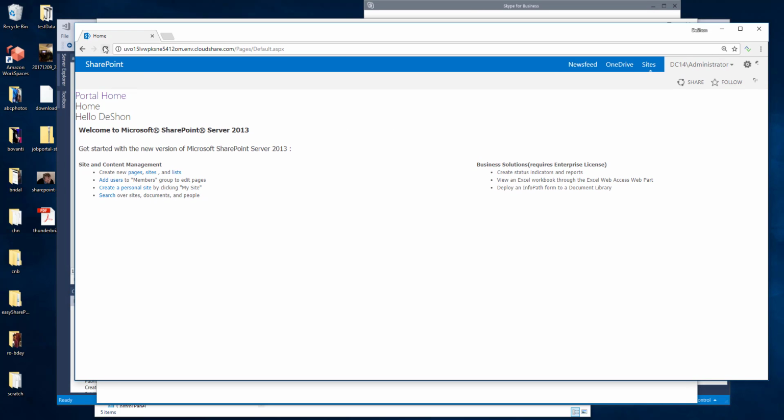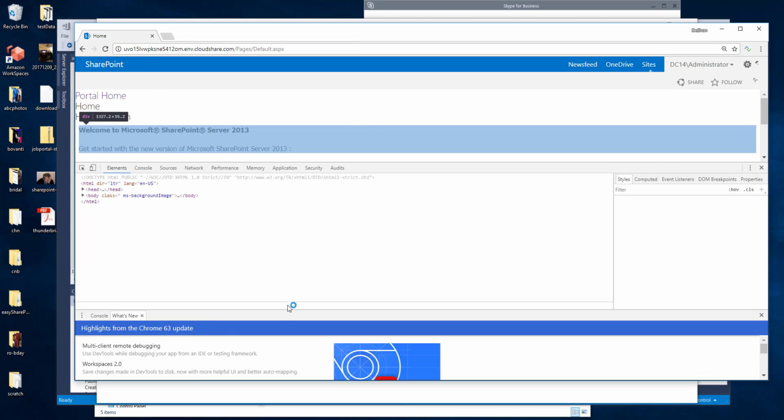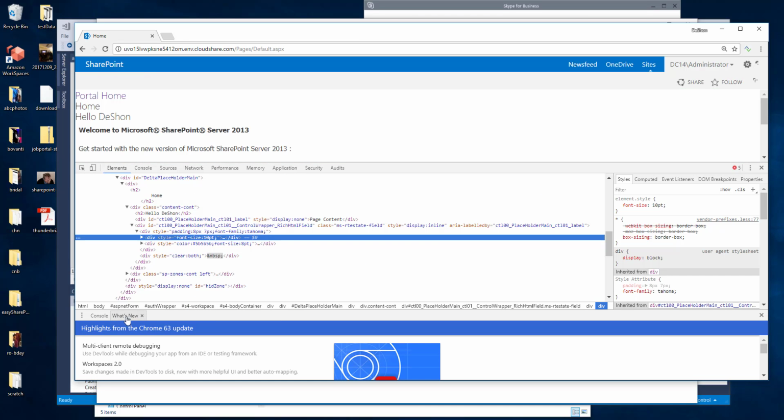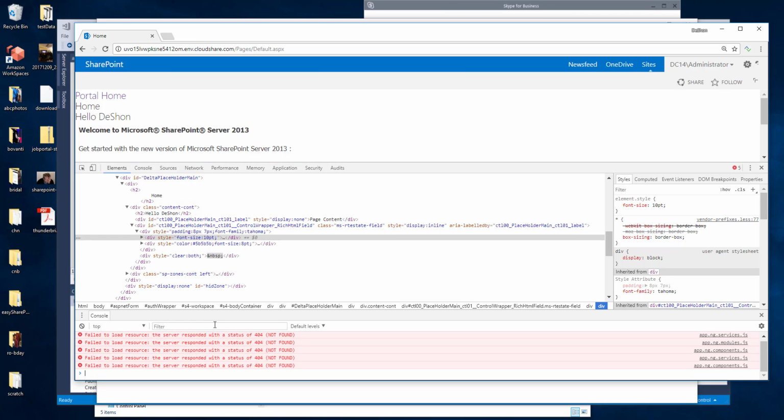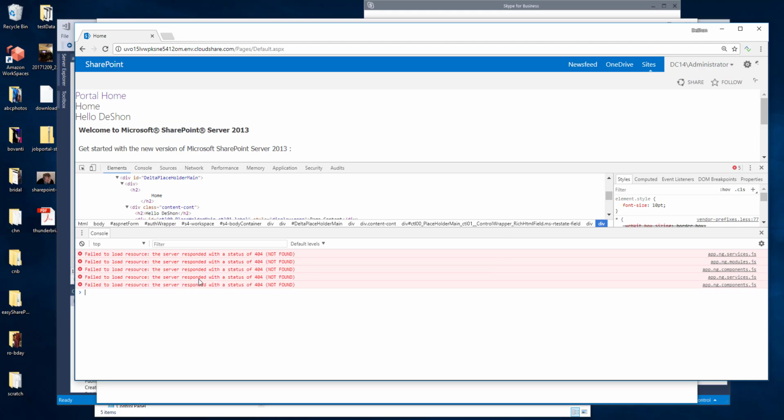So what I'm going to do, I'm firing this up in Chrome and just double checking to see if there are any issues as far as 404, meaning that the master page is referencing something that is not loaded. Okay, so all the Angular stuff did not make it. app-ng-modules.js. Did I fat finger those?